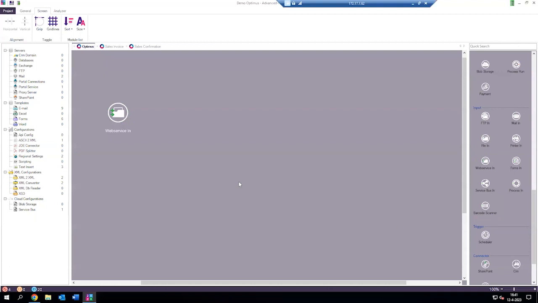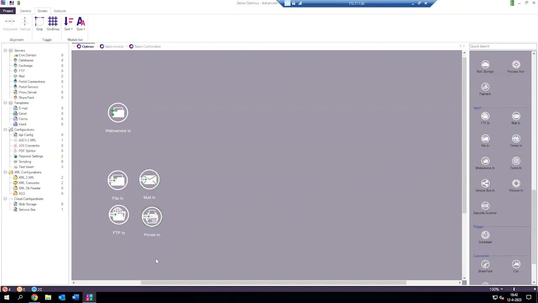And that's as easy as to set up this kind of an input. The input is very important for Advanced Forms because we are always waiting for data to come to us, and we are always waiting for information from an ERP system. It can be the web service. It can also be another kind of input, like a folder, a hot folder that we are constantly checking. It can be an FTP location. It can even be a mailbox. The email that comes in will be a starting point for Advanced Forms.